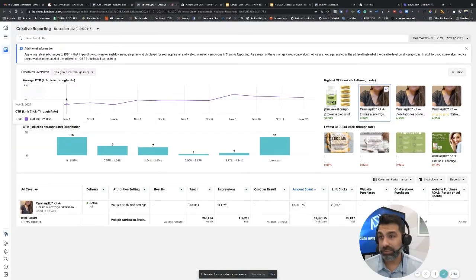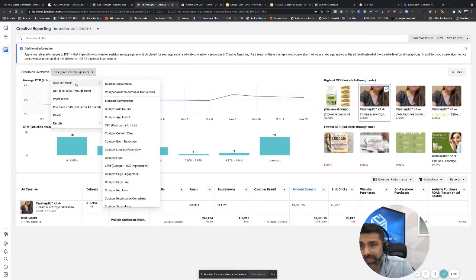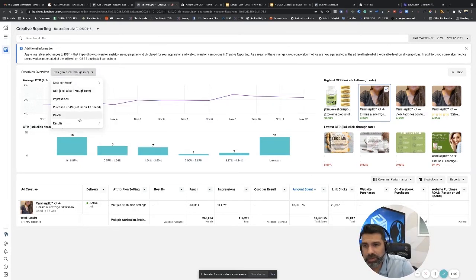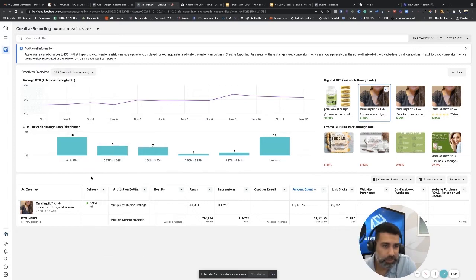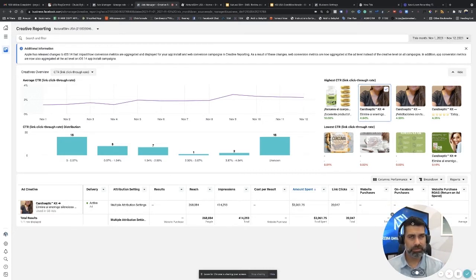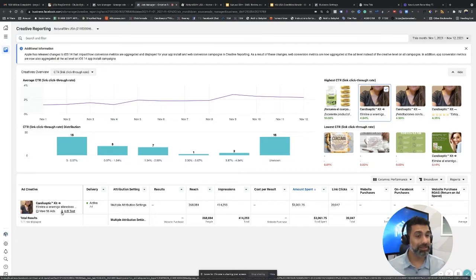Pretty cool. All right, so you can see here that you can sort by click-through rate, cost per result, impressions, ROAS, a lot of different things. But I just wanted to show you one example of one of the creatives that was working really well, and it gives me an easy overview of everything here, like a nice bar graph. I noticed that this particular video right here was doing very well with click-through rate, 4.84% click-through rate on a conversion campaign. It's getting us close to 7 or above ROAS in some cases with some audiences. So it makes sense. This is the one that's getting the most clicks, where I'm also getting the most conversions out of it.